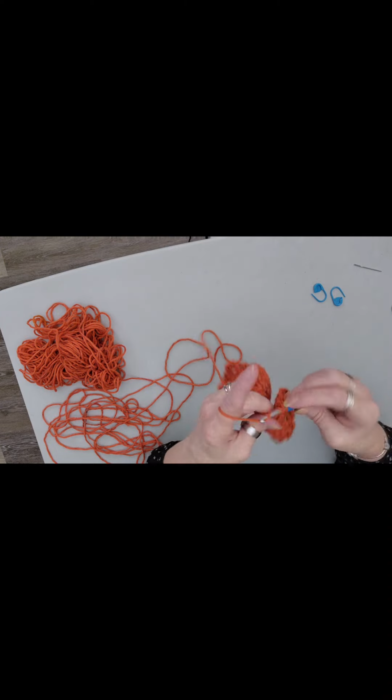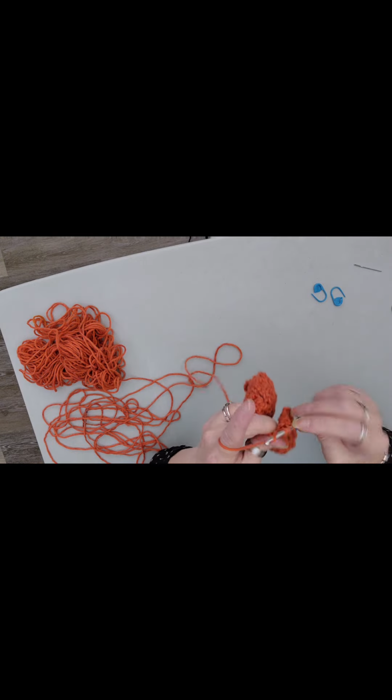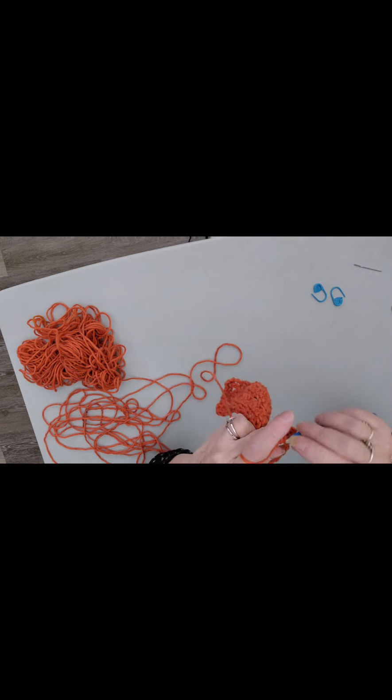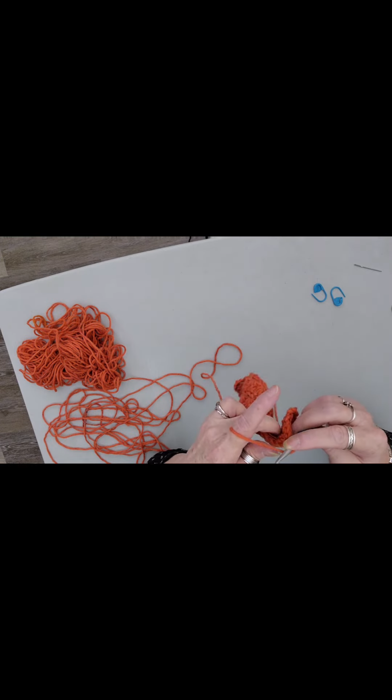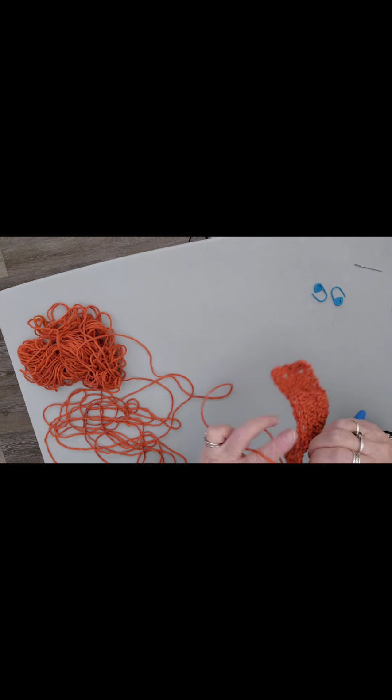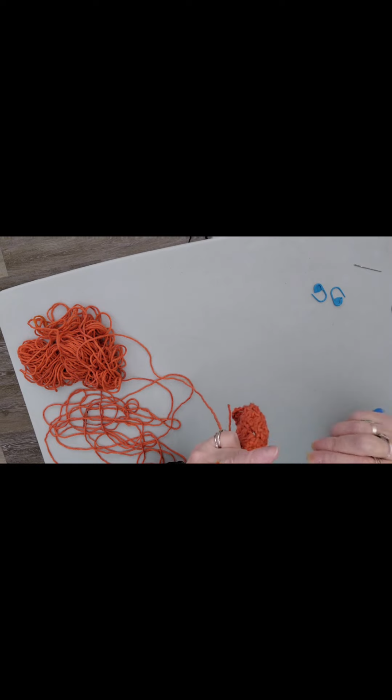One, 2, and I'm crocheting in the hair. I can see it. And, oh, there you are. I getcha. And 3. There we go.